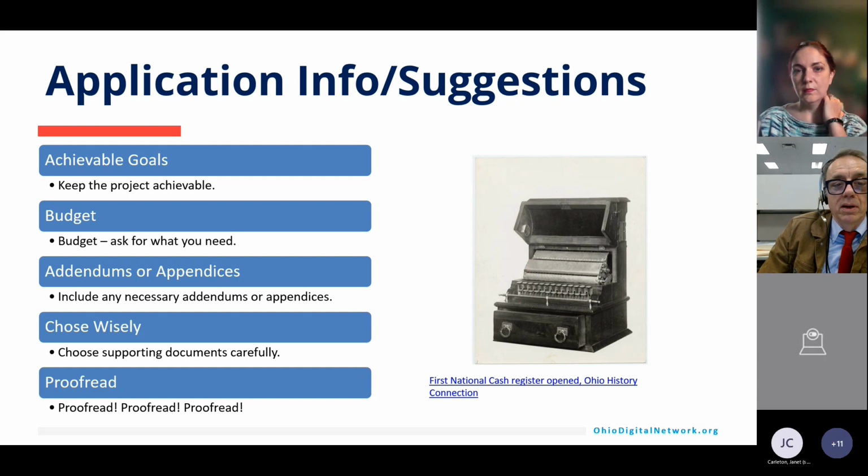Let me back up. We won't go to Q&A yet because I believe our pals from Ohio University are going to be taking over. Is that right, Penelope? That's right. I'm going to stop sharing, and then Greta should be able to share her slides, and they can tell us about their grant experience.